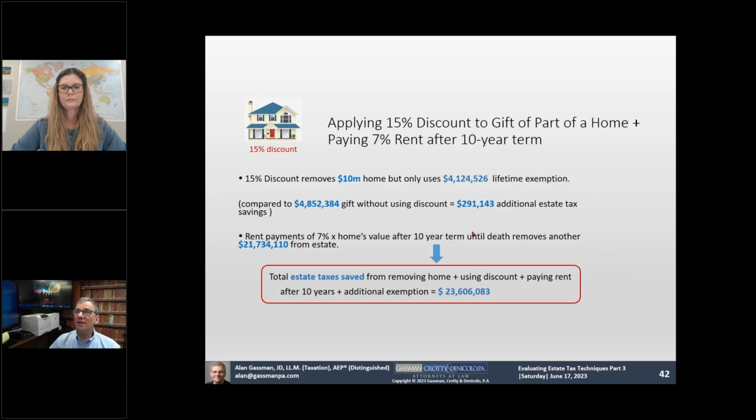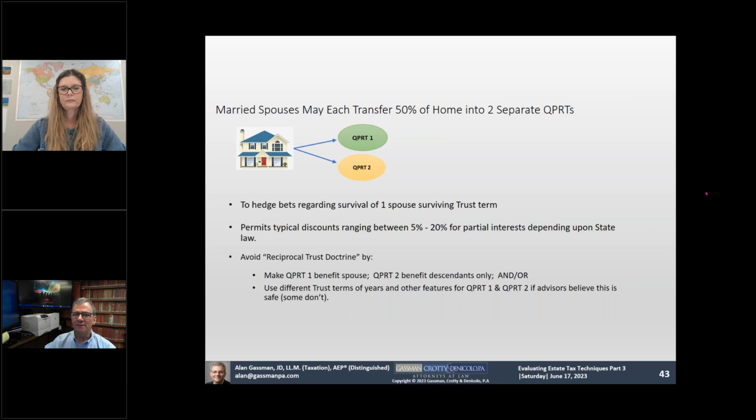Now, if Jill had 2 children and she wanted to give the Cupert half to a trust for Jill and child 1, half to a trust for Jill and child 2, well, what is half of a $10 million house worth? Well, I don't know about you, but I would not pay $5 million for half of a $10 million house. Maybe I would pay $4 million. So just taking a 15% discount reduces the amount of the gift tax exemption taken.